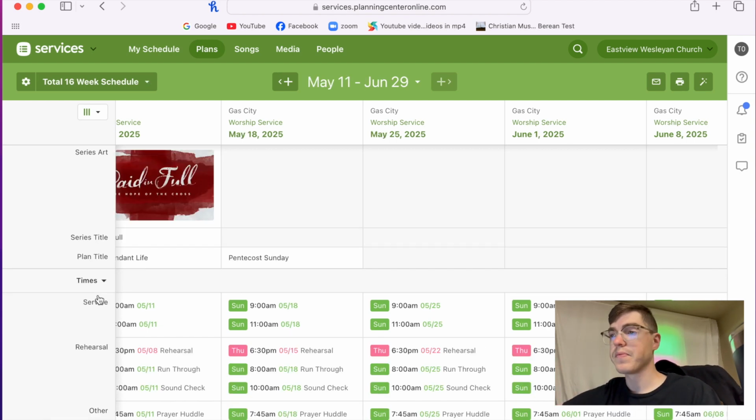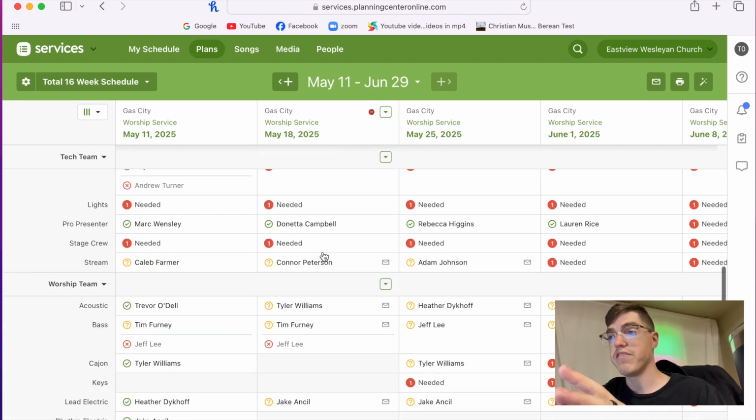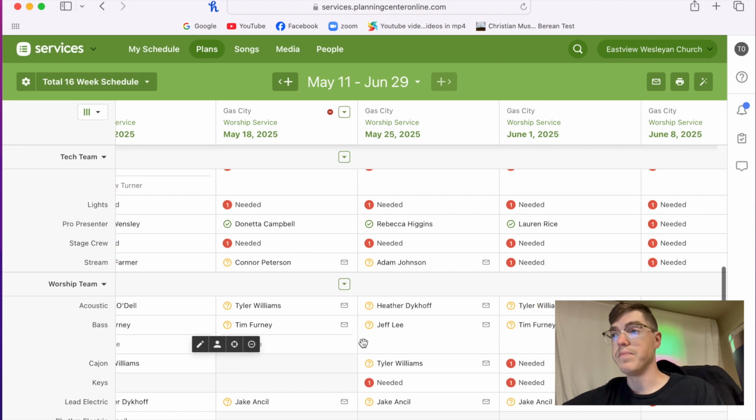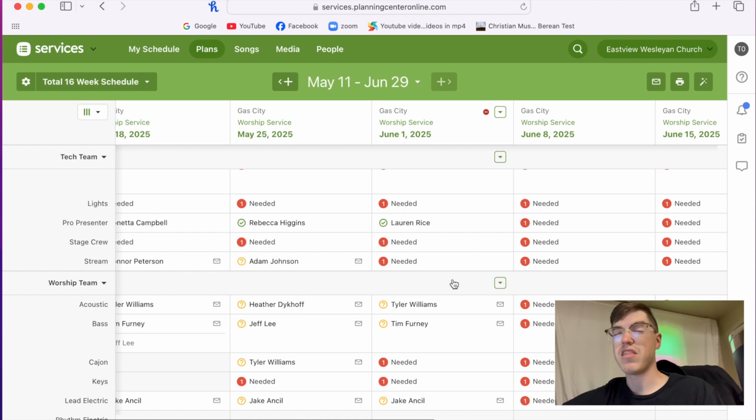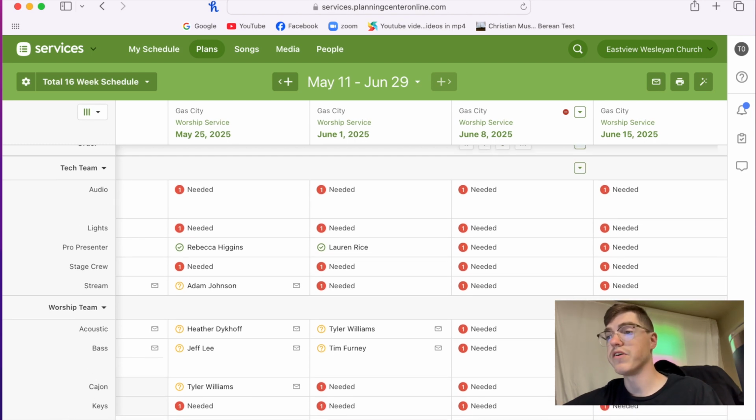And I try to be scheduled, so I have people in the schedule 6 weeks out at a given time. And I try to email those people 3 weeks in advance. Sometimes they can get in there and check it before I've even emailed them, but a lot of times they don't do that. But I try to have scheduled 6 weeks out, and then you can go ahead and just email everyone all at once if you finalized that schedule. And then you know well in advance whether or not people are going to be available.